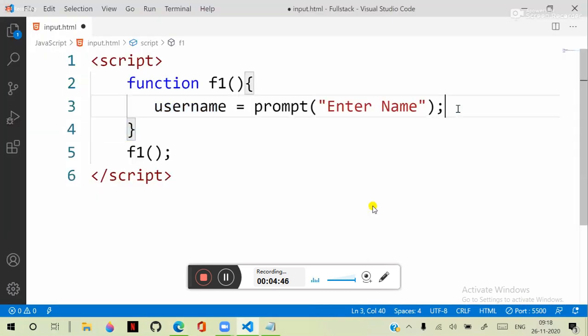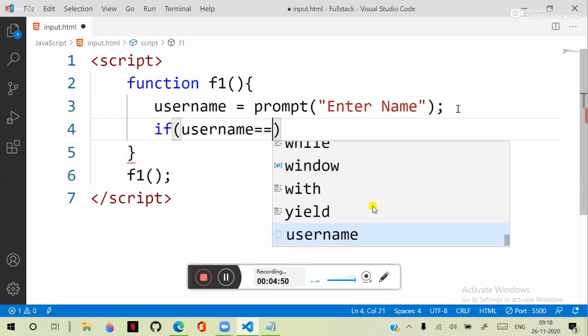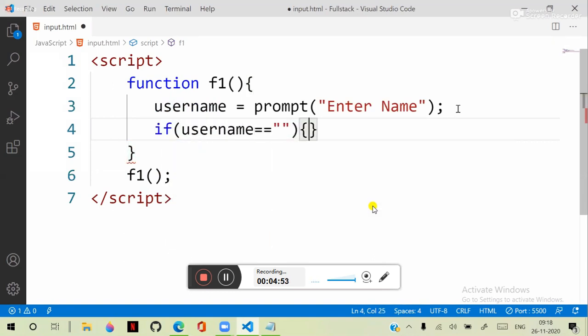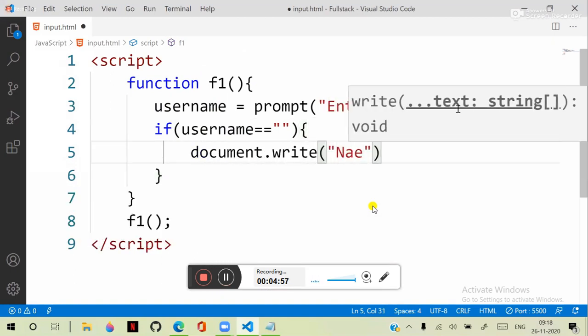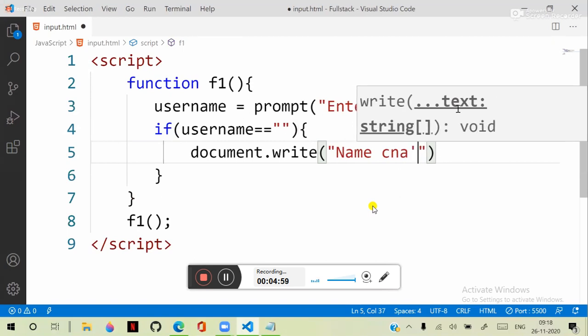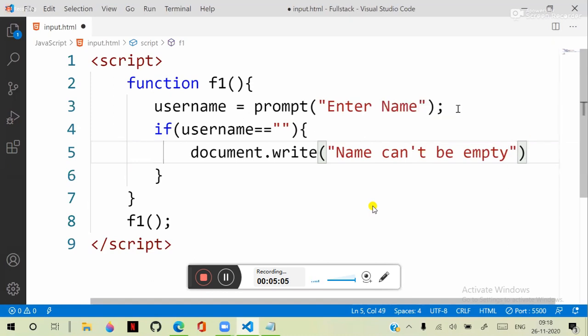Here I am verifying: if username is equal to empty, then I will put a message, document.write name cannot be empty. This message we are displaying.